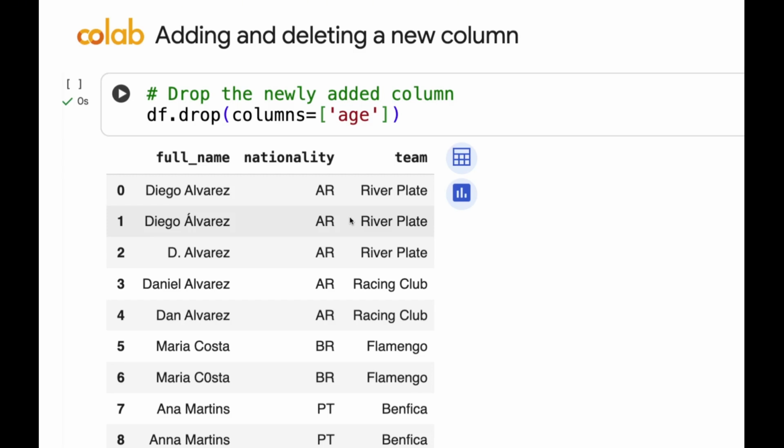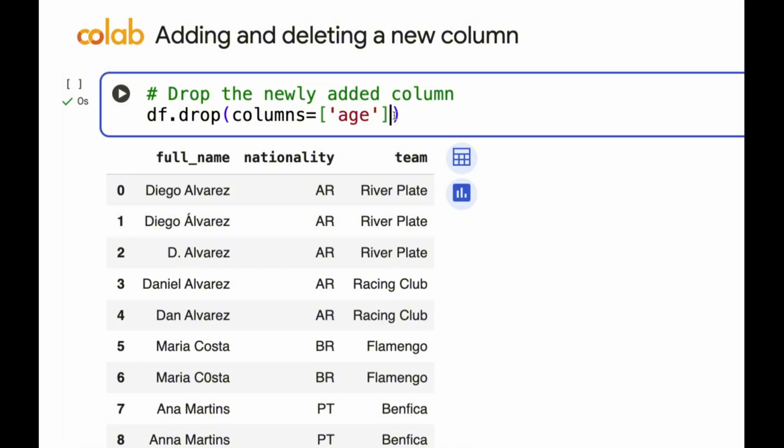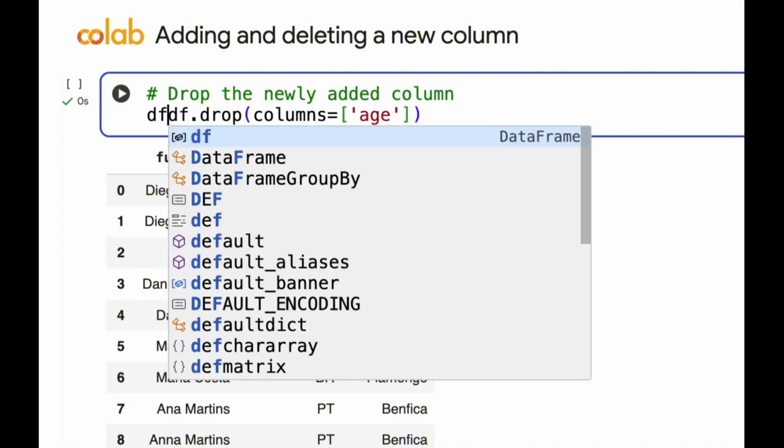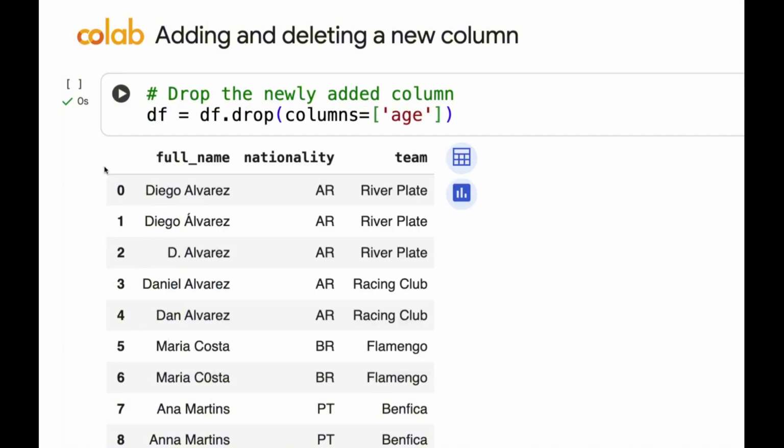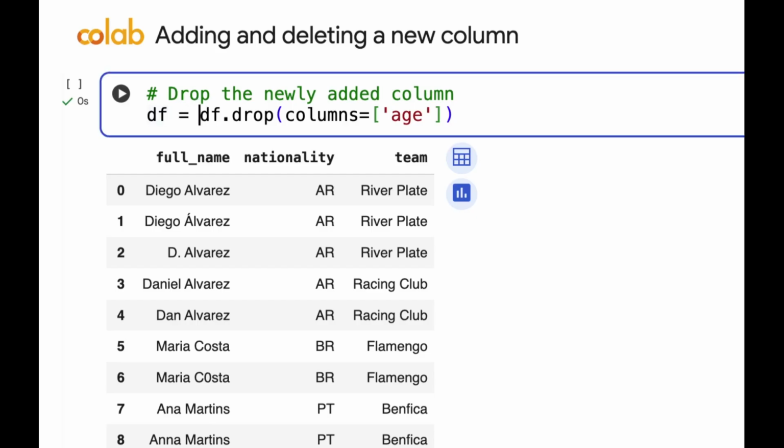It's a copy of the original data frame that has the additional column removed. So we can do two things. Either you can do some overriding to assign the value back to df. Now, the original df data frame is overwritten by the new value, or depends on what you prefer.